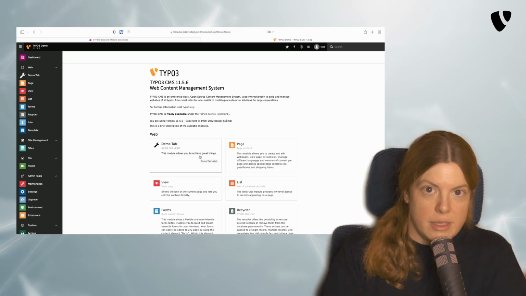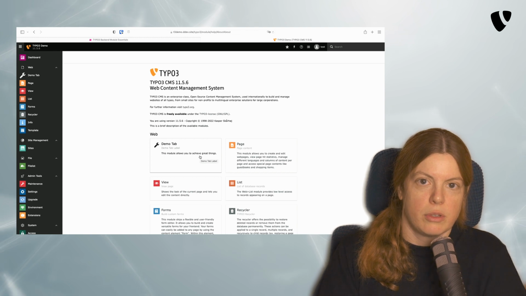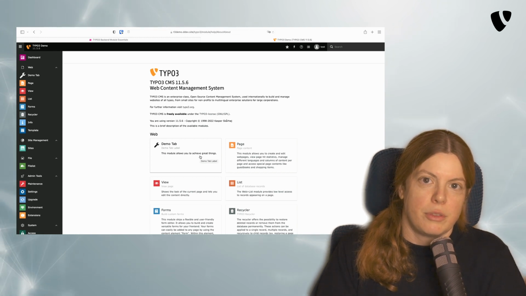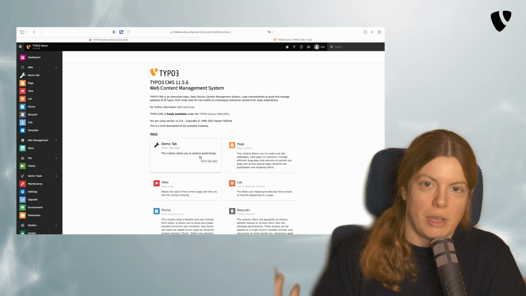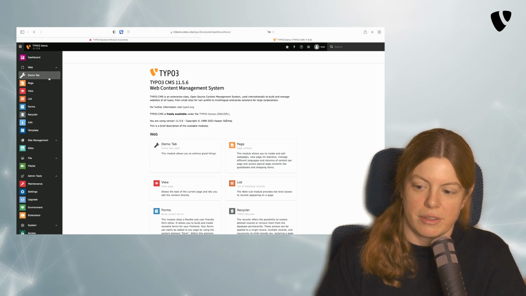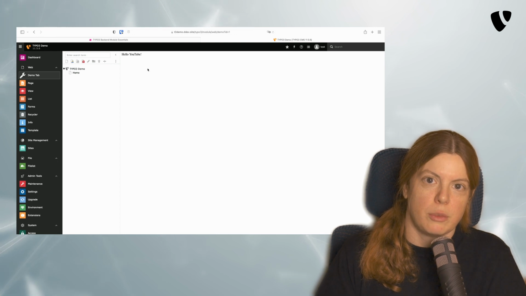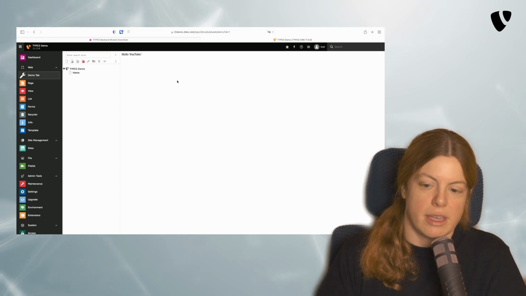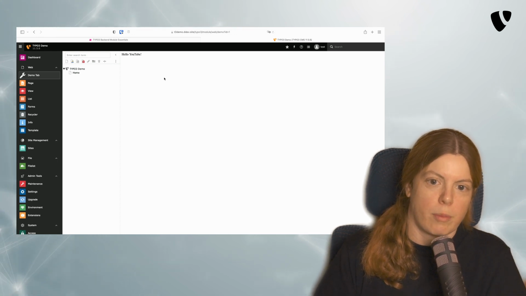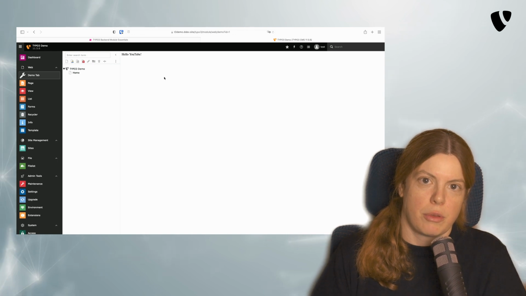That's it. That's how you register a TYPO3 backend module. You can, of course, do additional things now that you have your content area there, because this doesn't look much like a TYPO3 module. In one of the next videos, I want to show you how you can style this and make it look a bit more like the rest of TYPO3.